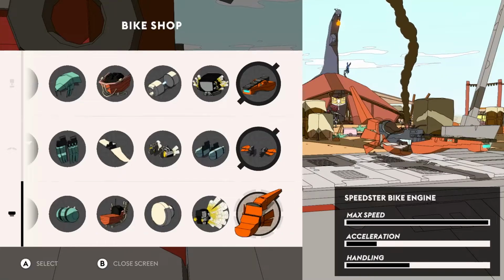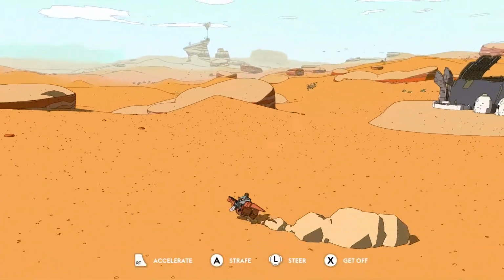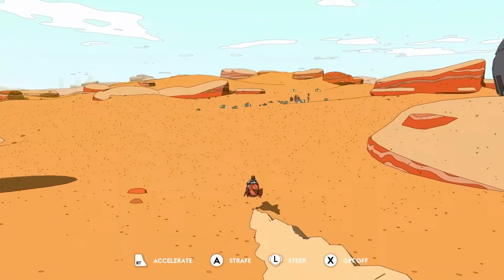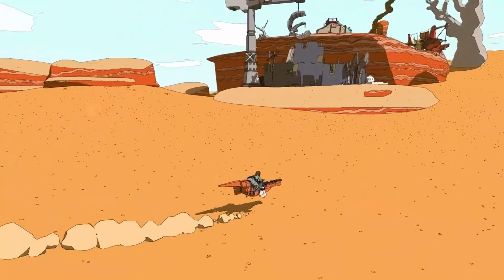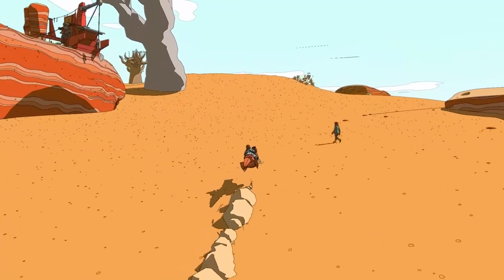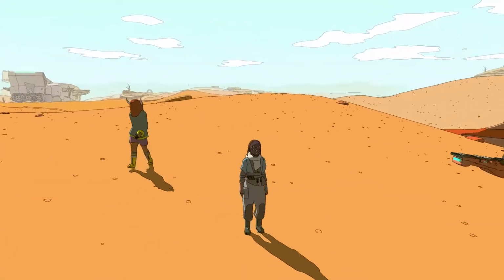What? Oh, it's called Speedster Bike. I totally forgot that's the name of it. But it's max speed. Look at it. Go. Oh, that sound was kind of delayed. It's so fast. Who's this? Oh. Okay, I can't talk to them.